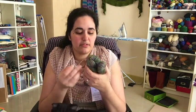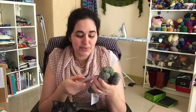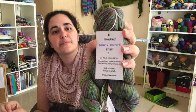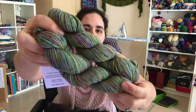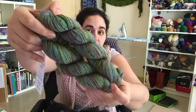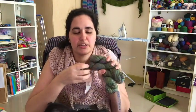And then one of the patterns obviously is going to be a shawl that I'm designing. This is also out of the Pepino base, and this is the colorway When I Think of You. It's really beautiful, speckled, sort of greens and purples with hints of yellow in there as well. It's just really fun speckled colours. And I try to pick something a little bit different than what I normally go for, but I seem to have gone for a lot of green.